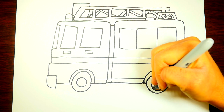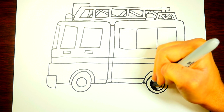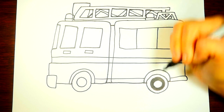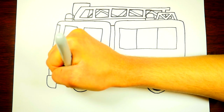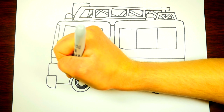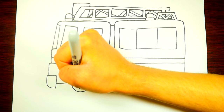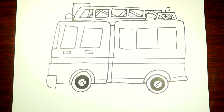Now let's make a little circle around this tire. We're going to color it in with black — we're using a black Sharpie here because Sharpies are very deep, dark colors, and it makes it stand out a little bit more so you can see it better. Let's do that on this left wheel too and color in the black around the rim. Just color that in with dark black. There we go — we've got the hubcaps there on the wheel.